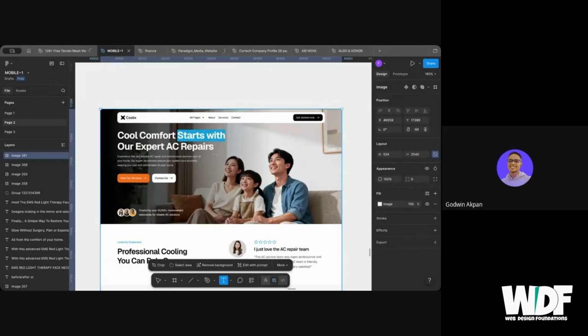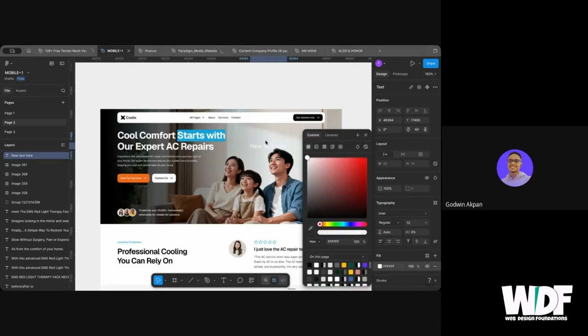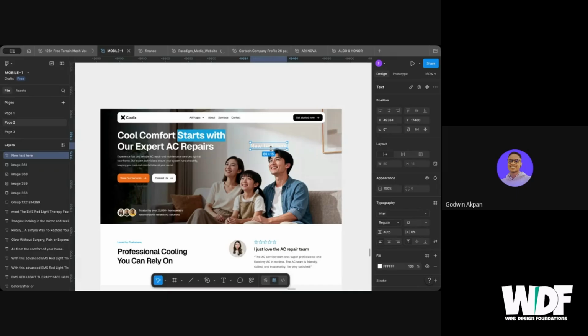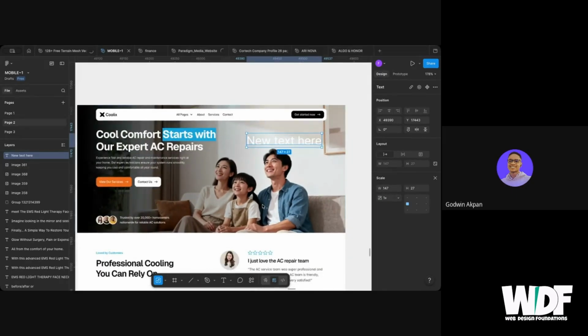Let me show you for example now: new text here. In that new text, I'm going to give it a color white. Now you see that this place has no dark overlay, and I still have the mind to write the white text. Now tell me, can you easily see what I wrote from far, even coming closer?